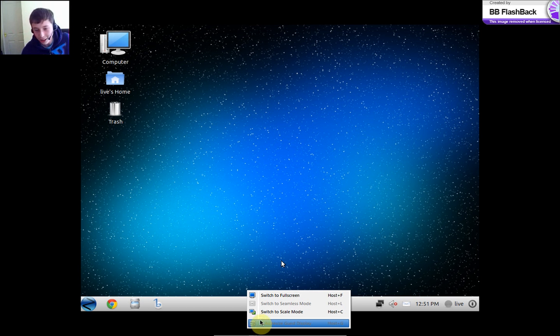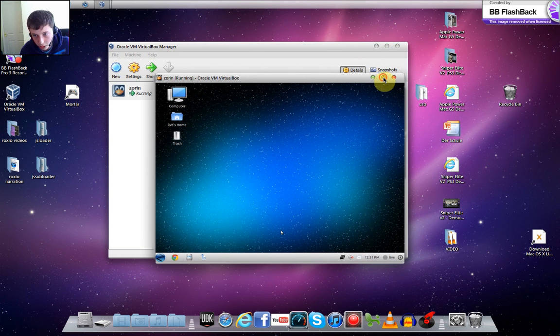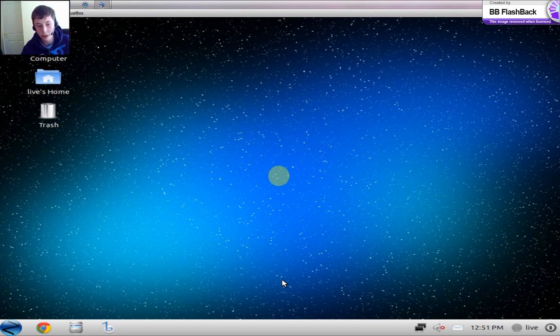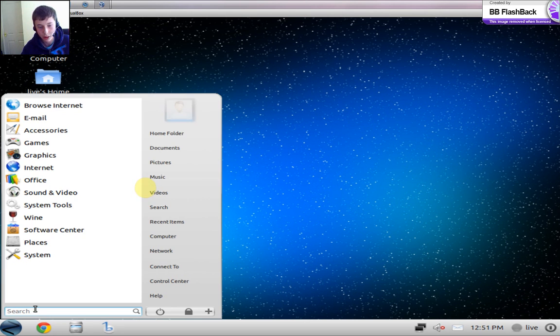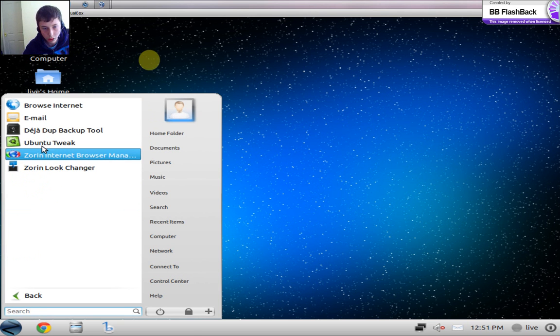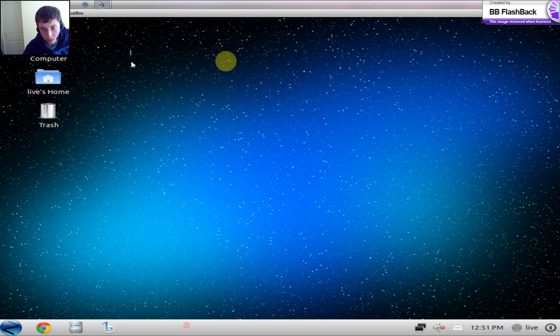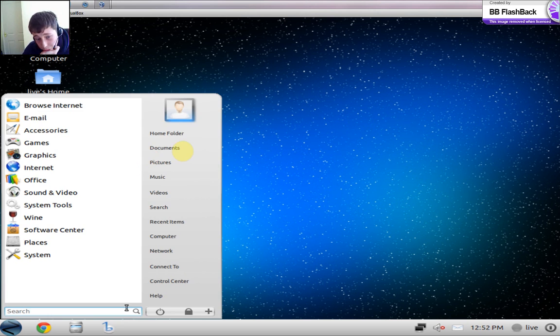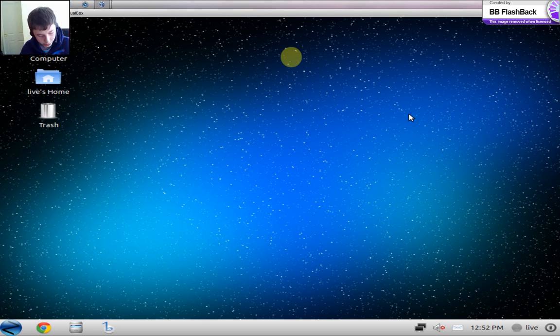So if you go to scale mode and full screen, it will do it just fine. And that is pretty much it. It's fast, simple, easy, and runs really well, but I don't really like having it in full screen.